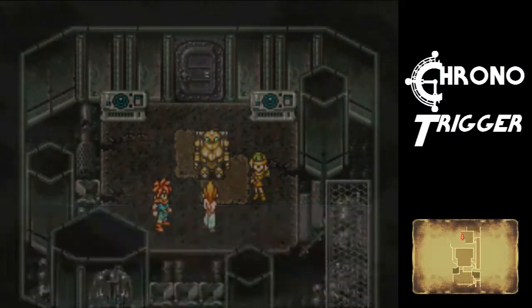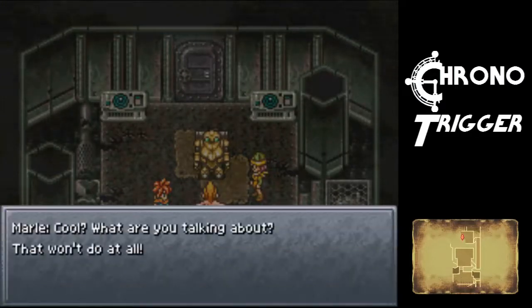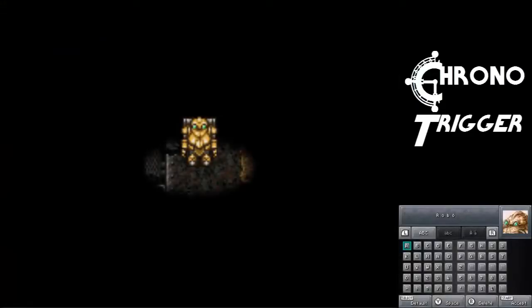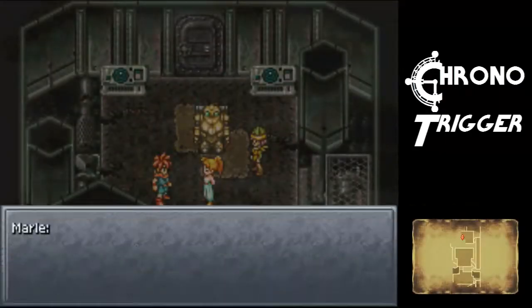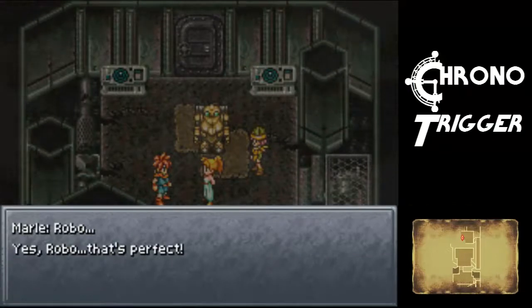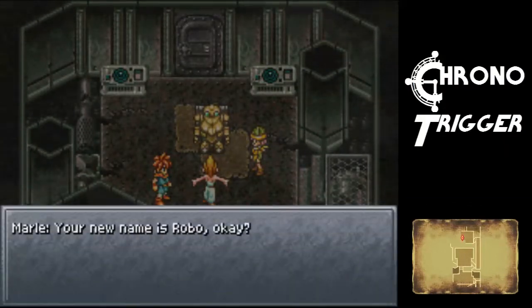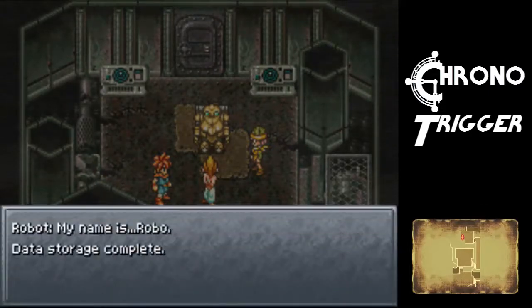R-66Y? Cool! Cool? What are you talking about? That won't do at all. Come on, Chrono. Let's give him a better name. Hopefully better than Frog. Oh, you gotta be kidding me. Well, we might as well keep it simple. Robo. Yes, Robo. That's perfect. Your new name is Robo, okay? My name is Robo. Data storage complete.